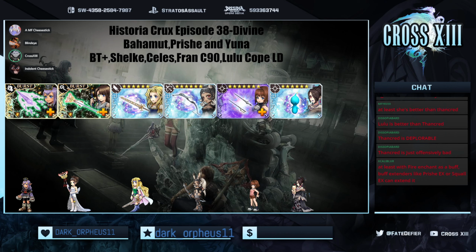I think a thing about Lulu too is the fact that I see what they were going with, making her a supportive character while also having auras. But the thing is, they can't seem to get it right with her. It's either she's lacking damage or she's lacking auras. It's either one of those. And this time, she has some damage, but she has no auras.